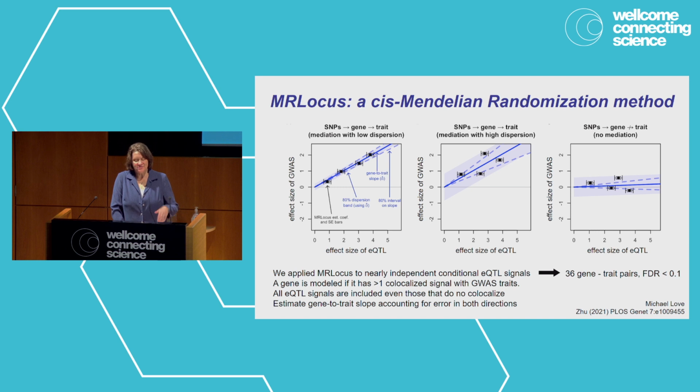So the plot on the left shows very nice evidence of mediation, with the signals all showing a pretty clean gene dosage to trait effect. Higher expression on the x corresponds to higher trait value on the y. The middle plot, okay, there are variants that are showing generally the same direction, but it's not a very precise measure of the dosage effect. And the third plot, the one on the right, there's no evidence of mediation.